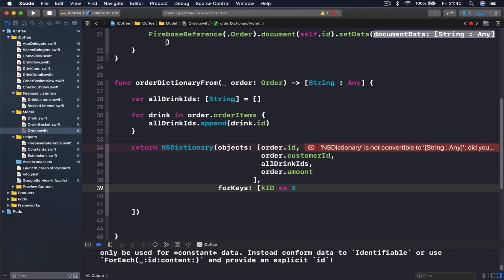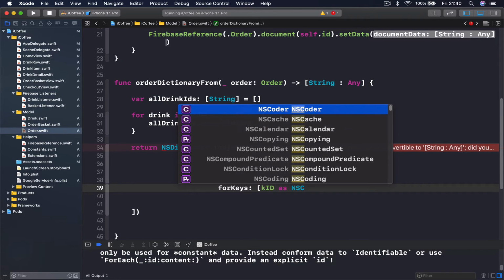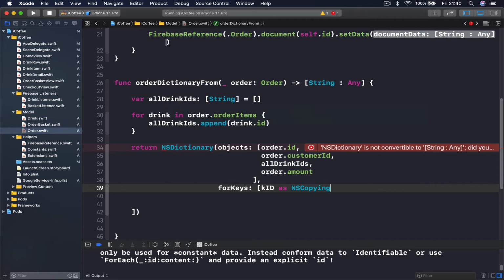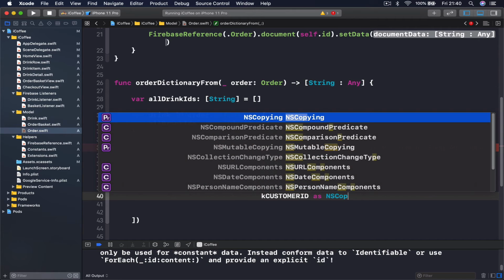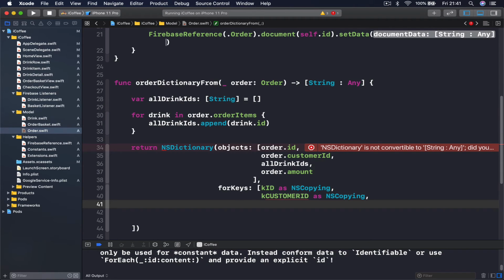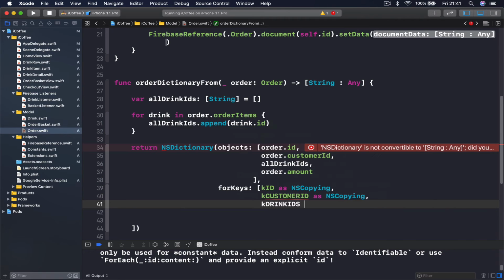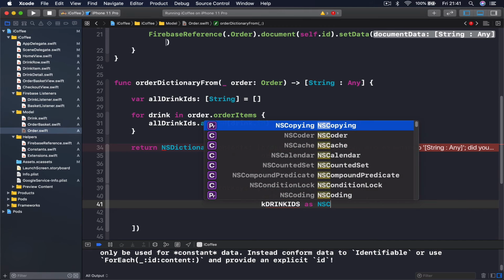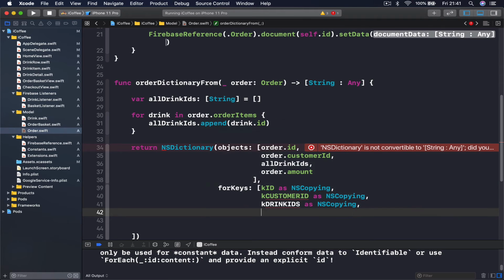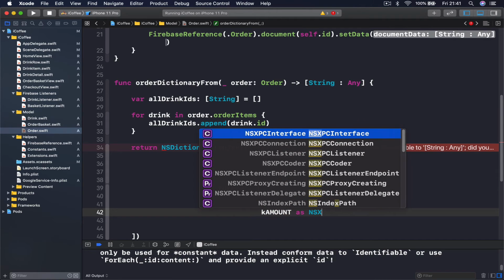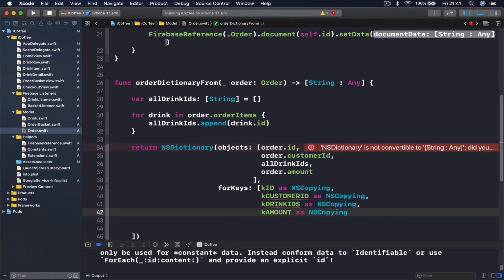as NSCopying, then it goes kCustomerID as NSCopying, then we have kDrinkIDs as NSCopying, and finally kAmount as NSCopying.